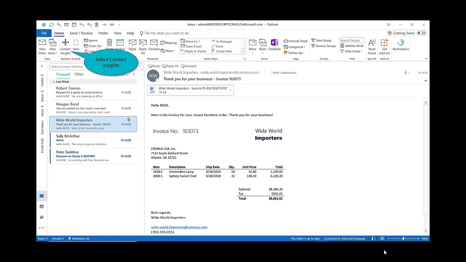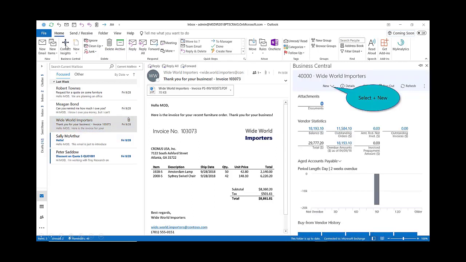Now, typically, I'd have to go into an application. I'd minimize this, go into the application, go find the vendor, and manually enter in that data. Or by using Dynamics 365 Business Central integrated into Microsoft productivity tools such as Outlook, all I need to do is select the Contact Insights button in my ribbon, and you'll see I get a wealth of information regarding the vendor. Right, so it's authenticating and it recognizes the inbound email address, thus provides me everything about that vendor, which is the statistics, the outstanding balances, anything else that's relevant to that vendor, which I can drill into.